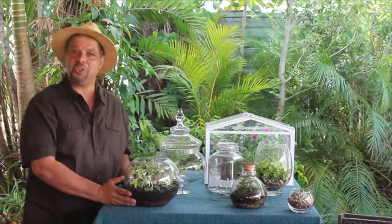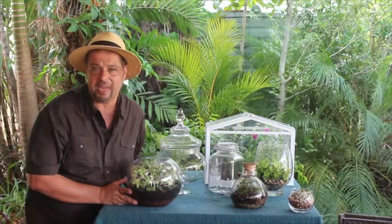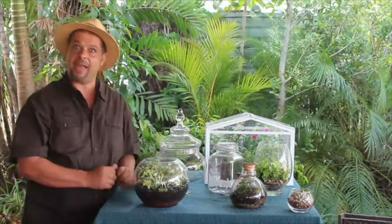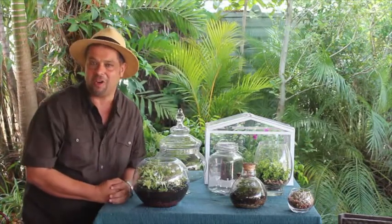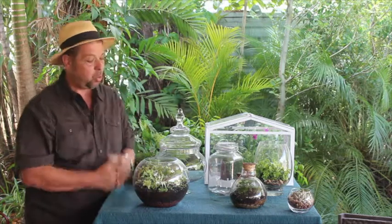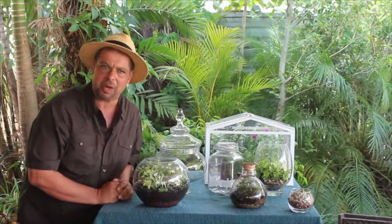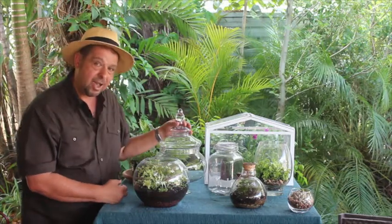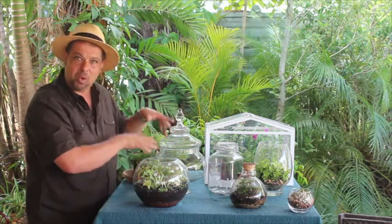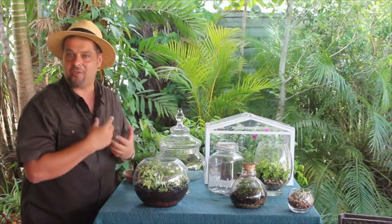You know, anybody can do terrariums, and there are lots of different shapes and glasses that you can use these days. Some things that I'd like to suggest is, if you are going to have things such as succulents in terrariums, which a lot of people are doing these days, or even small bromeliads, you will need to look at containers without a lid, because a true terrarium actually has a lid. What we're trying to create within the boundaries of a terrarium is a small microclimate that recycles water over and over again.